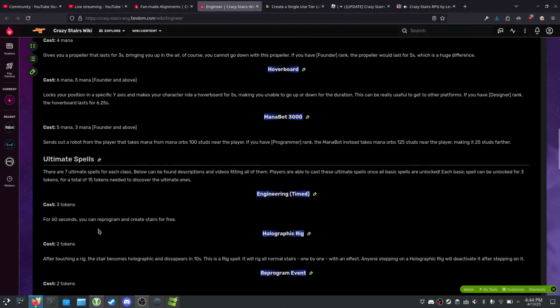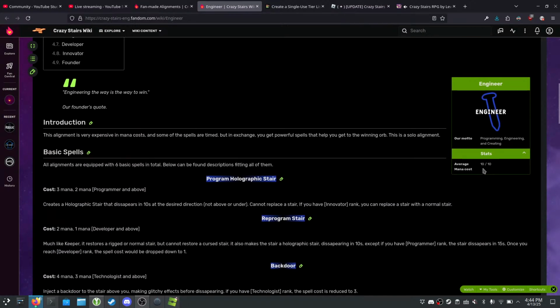For 60 seconds, you can reprogram and create stairs for free. Yeah. Oh, I didn't know that. Yeah, I just realized that now. I was like, wait a minute, the average spell isn't 10, because for it to be 10, there'd have to be a bunch of spells that cost more than 10, or all of the spells would have to be 10. Yeah, I don't know. That's what I thought too, but that's not how the Engineer did it. I don't know.